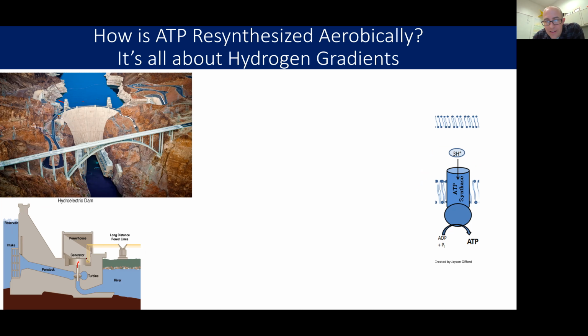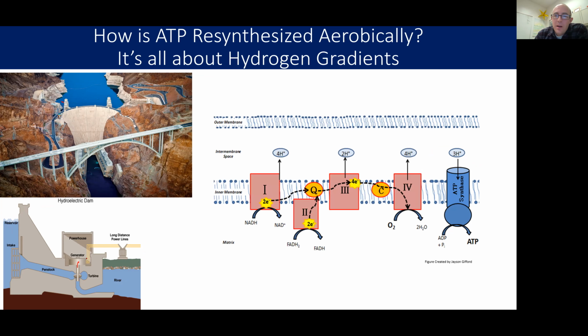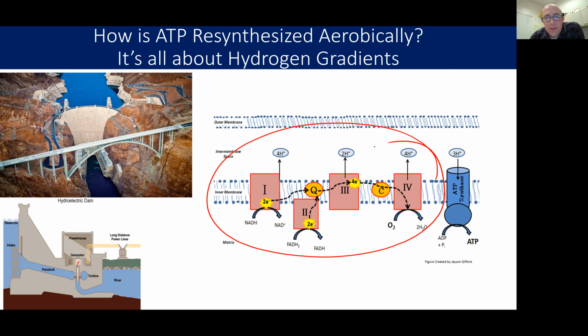Now, this is where it gets a little more complex, but these four complexes, all they're doing is passing electrons that have been donated to them by fats and carbohydrates, essentially. They're passing them, and as they pass from one spot to another, they release energy. And as these electrons release energy, it provides enough energy to move hydrogen ions up the gradient. So in other words, the electrons are being used to put hydrogen from one side to the other so that it can come back down and be used.